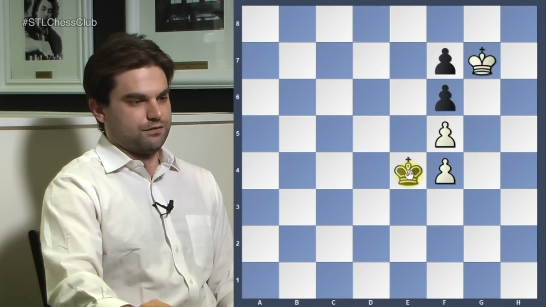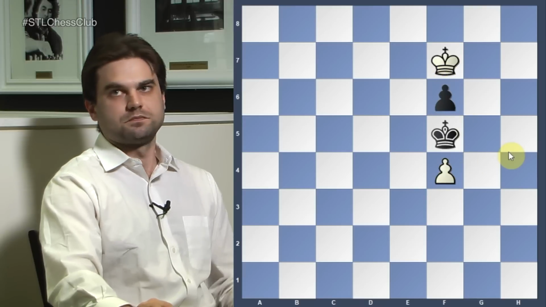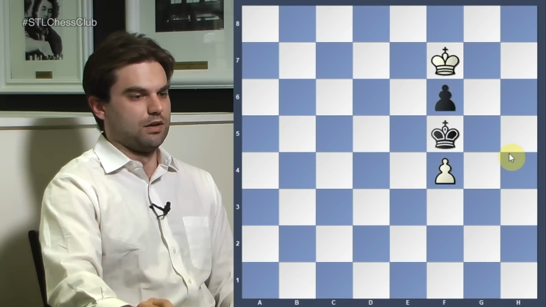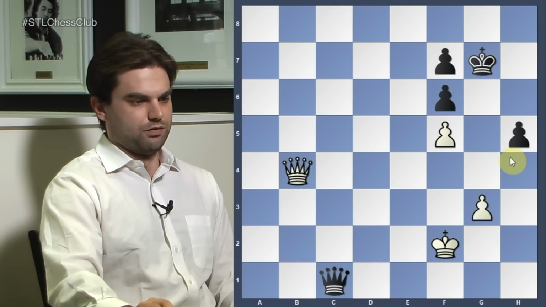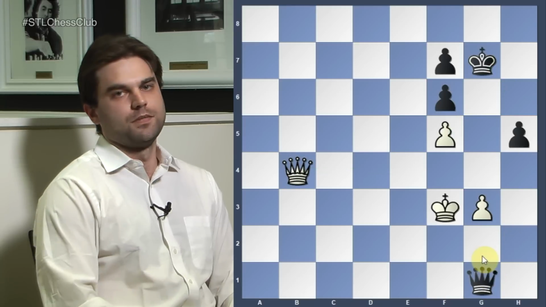Similarly, you can take on f5 first, but after taking on f7, you will not be able to take my f4 pawn without losing f6. I calculated this all reasonably well. But of course, my opponent came up with a move. He immediately rattled off a move that I hadn't even considered, which was very powerful, queen to g1.